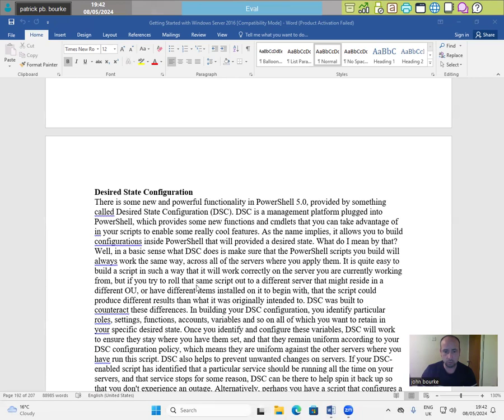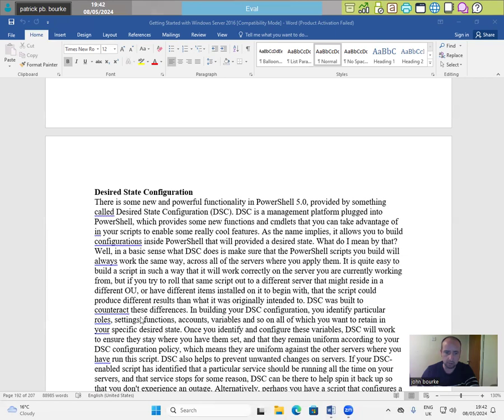But if you try to roll that script out to a different server that might reside in a different OU, which is organizational unit, or have different items installed on it to begin with, the script could produce different results than it was originally intended to.